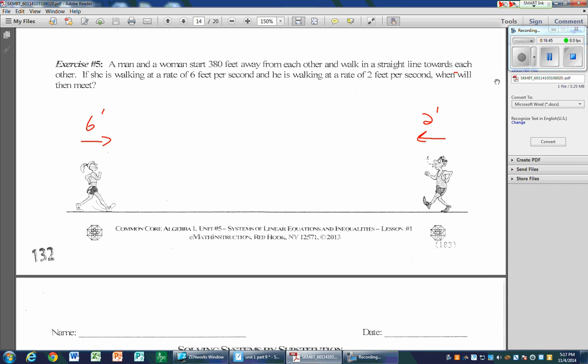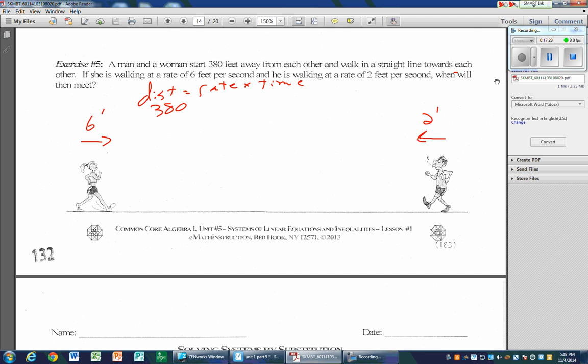Now, just sit back, relax. You don't have to take any notes. I want you to watch this and observe. So what we have is, remember, distance equals rate times time. The distance is 380 feet. Now, when you're walking towards each other, okay, have you ever been driving down the road? Let me back up a second. If you're ever driving down the highway, and you want to pass a car, you look at the speedometer and it's going 55 miles an hour, but the car you're passing looks like it's just creeping slowly back, like 1 or 2 miles an hour. That's relativity.